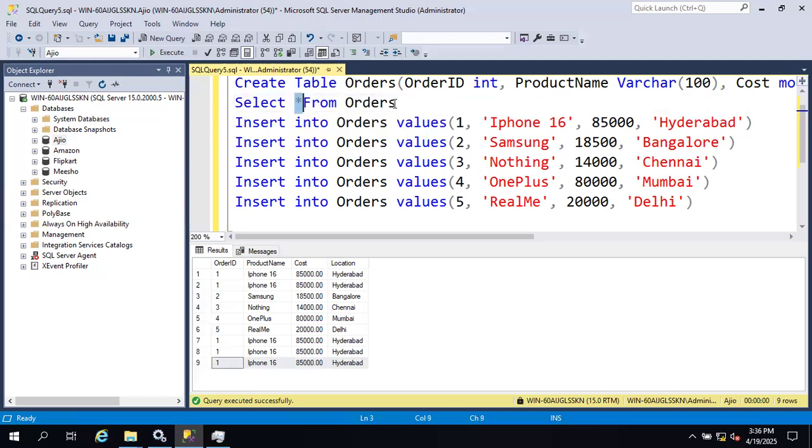Now guess it, I just want to see only 2 columns. Is it possible? Inside the 4 column table, I want to see 2 columns. So now tell me, is it possible, guys, to see only 2 columns? Yes. Yes, we can see, right? Correct? So how to see? Select and mention the 2 column names from table name.